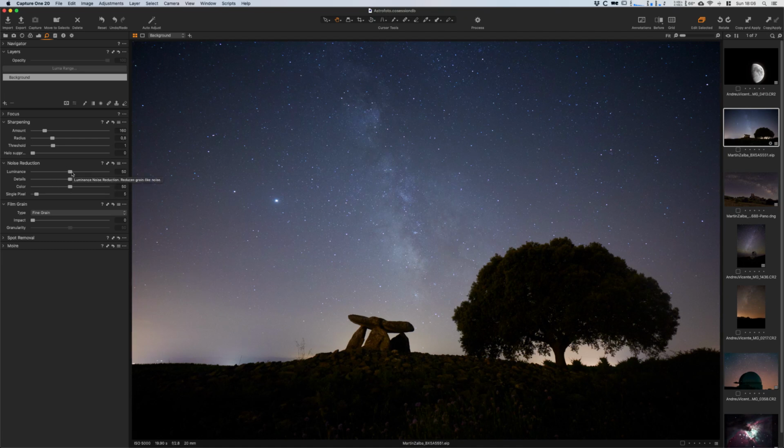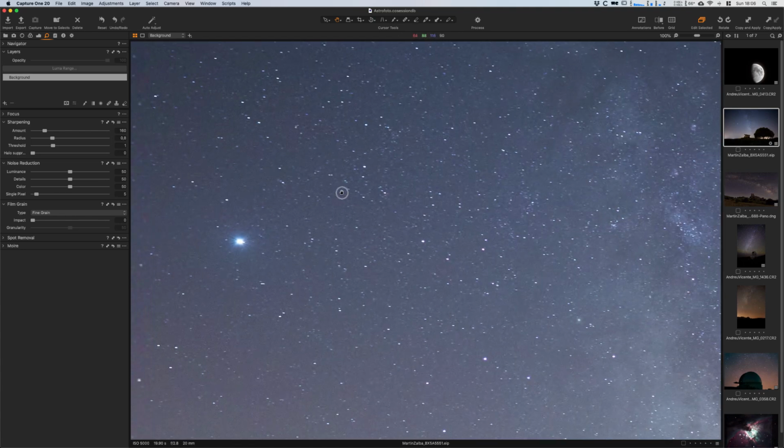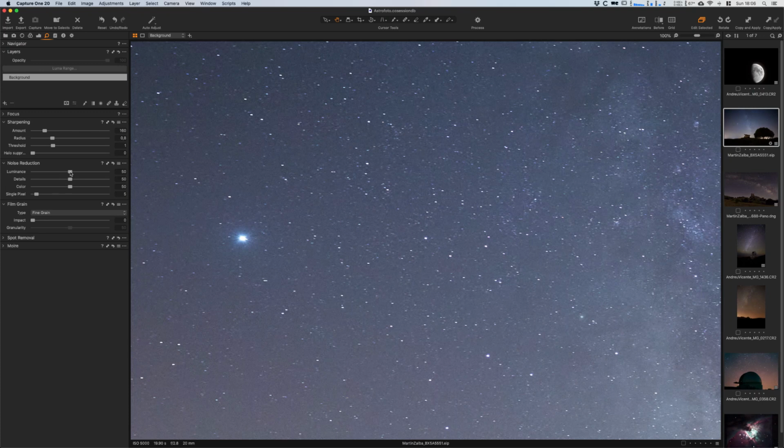The luminance, the so to say normal noise reduction, can be applied in layers, and that's what we're going to be doing, because if I zoom into the image using my hand tool, shortcut H, and apply a noise reduction here, we can see that it's taking a lot of detail from our stars. It's kind of blurring them, and some of them are even destroyed by the noise reduction. They are detected as noise.